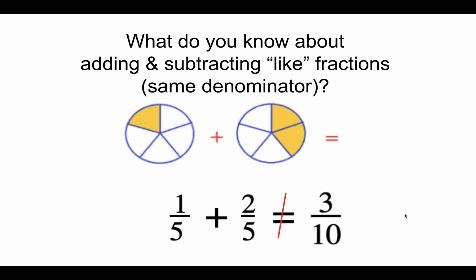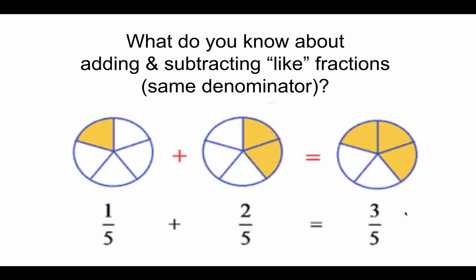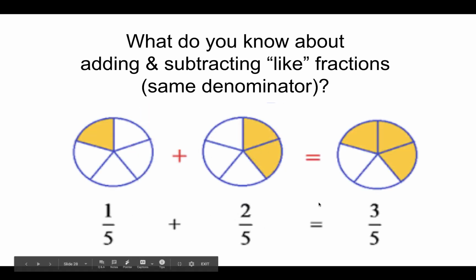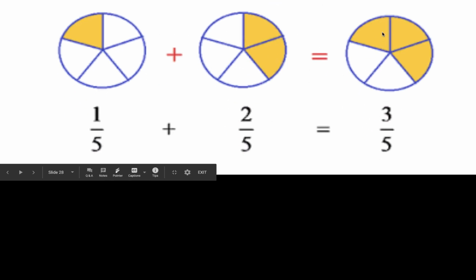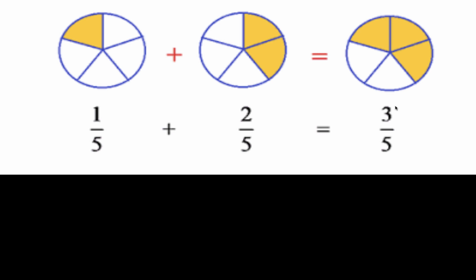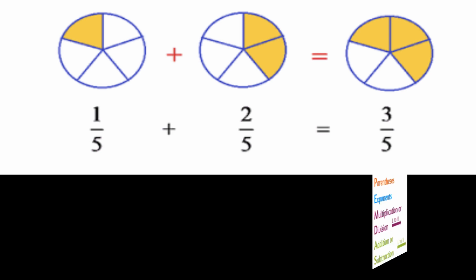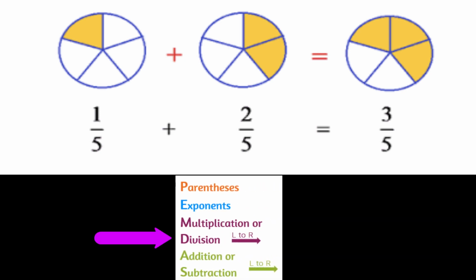No, it doesn't. Let's look at this. If I have 1/5 and I add 2/5, look at my picture here. Here was the 1/5, I added the 2/5, I have a total of 3/5. So when we are adding, subtracting fractions, fractions are really division problems. So we have to use order of operations. Division would technically come before adding or subtracting.